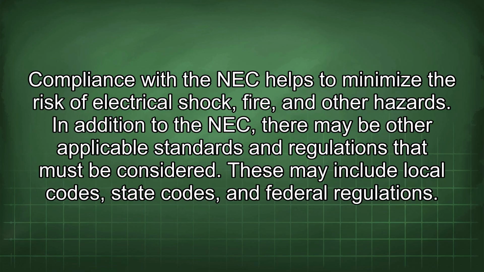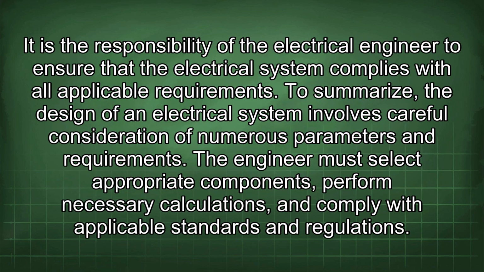These may include local codes, state codes, and federal regulations. It is the responsibility of the electrical engineer to ensure that the electrical system complies with all applicable requirements. To summarize, the design of an electrical system involves careful consideration of numerous parameters and requirements. The engineer must select appropriate components, perform necessary calculations, and comply with applicable standards and regulations.